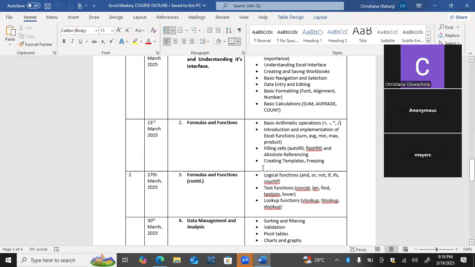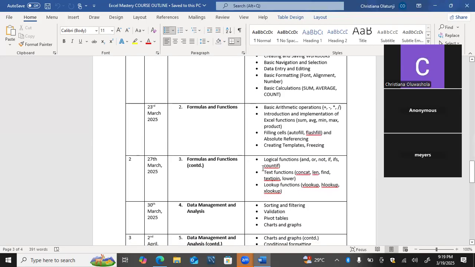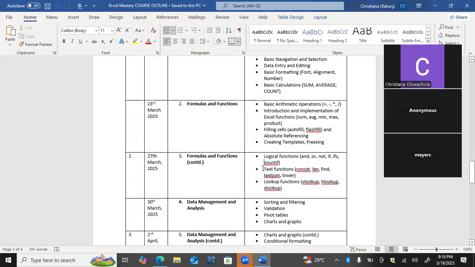Then we move to formulas and functions. We have our logical functions. Most of us did Python and we're accustomed to and, or, not, if. The same way it works in Python is the same way it works in Excel. AND returns whatever we state if two conditions are met. OR returns whatever is stated if at least one condition is met.